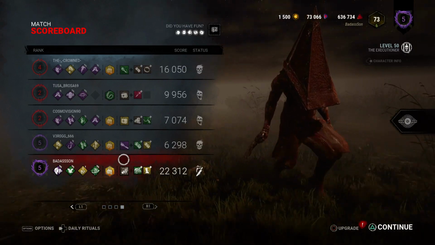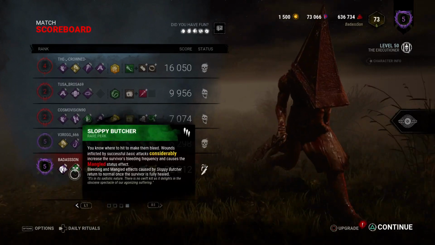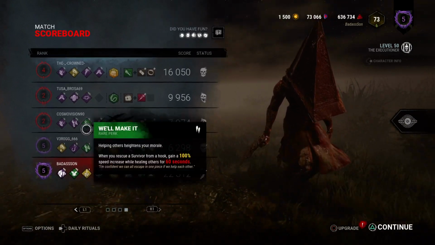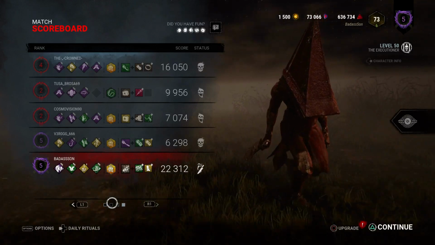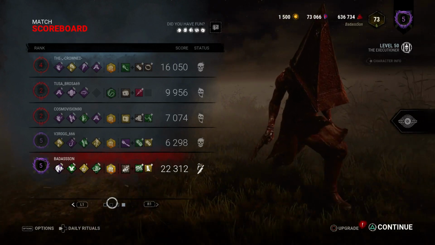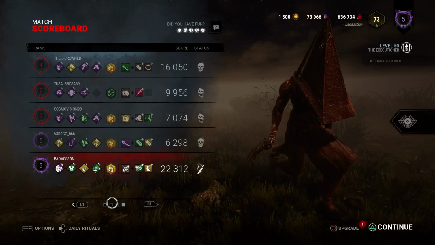And she had Self-Care, which obviously doesn't work with Sloppy Butcher very well because you're stuck there healing for 20 seconds. He had Will Make It, but she prioritized generators over healing because, yeah, they're definitely Survive with Friends. I'm surprised. Well, yeah, I only won because my perks played into countering every single thing they had.